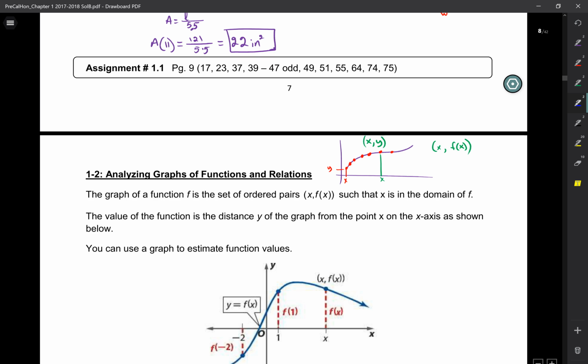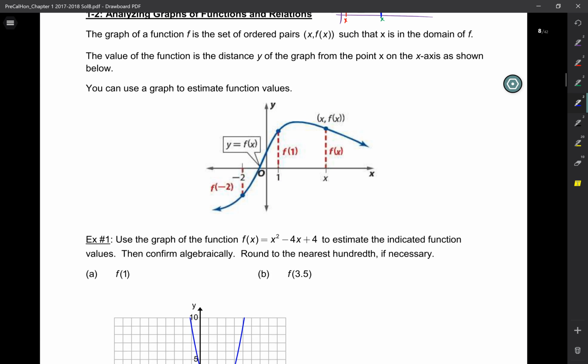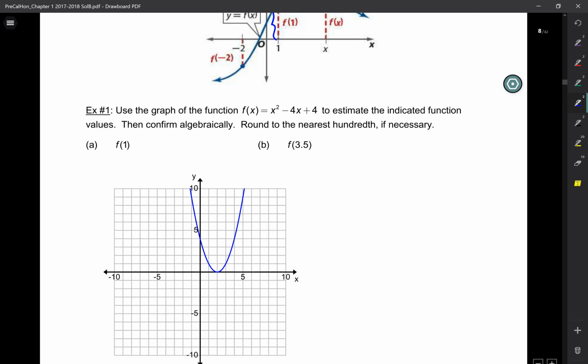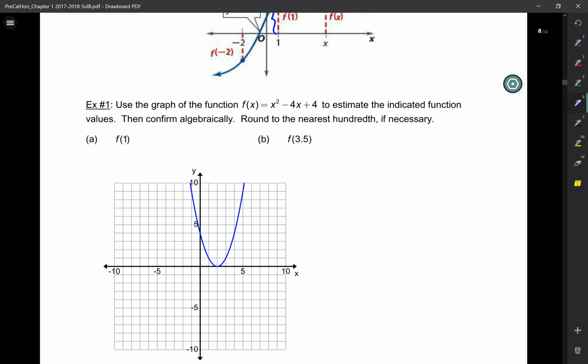What do I do? Well, if I have the graph, I just go up and see where it hits the y-axis, right? Okay, so for example, here, if this is 1, that height there is f of 1. If this is x, that height there is f of x. So this happens to hit, let's say, a value of 5. So f of 1 is equal to 5. But we also know that that distance is equal to 5, right? Okay.